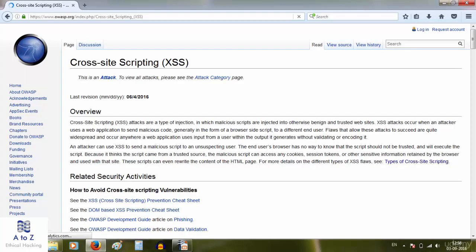To know more about cross-site scripting in depth, visit this website, that is owasp.org. They have mentioned these things even in depth. Just go and read it if you want to know in depth, as I would not like to make all my videos theoretical and boring. So please go ahead and read it from the link in description, or the link you are seeing here. You can just go and visit it. That's all in introduction to cross-site scripting.